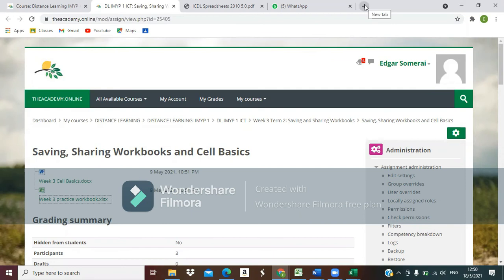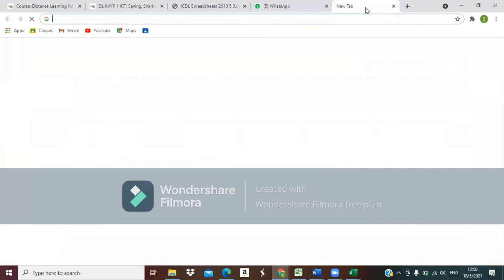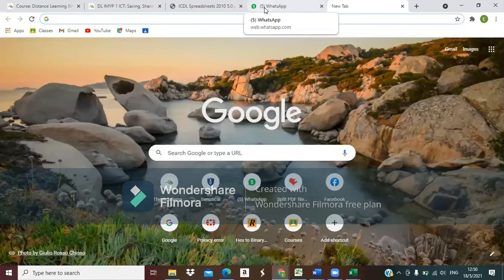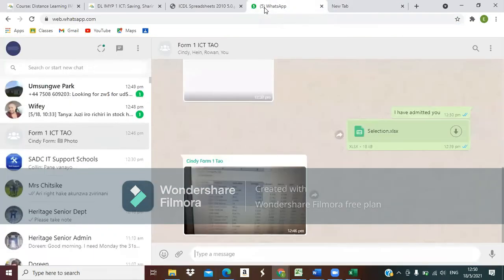What's the easiest way for me to get the assignment to you? Do you want me to send it on email, the file selection? Yeah, maybe, sir. Or to my phone, sir, because I have WhatsApp on my computer, but I'm tapping on it and it's not coming up, sir.